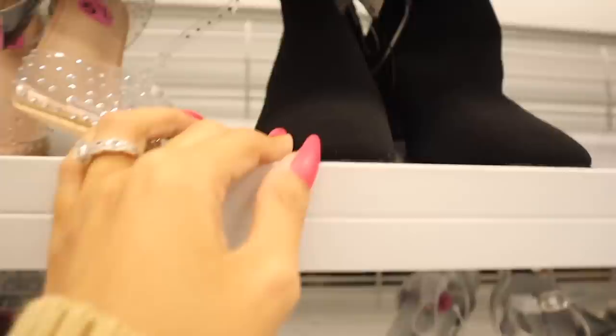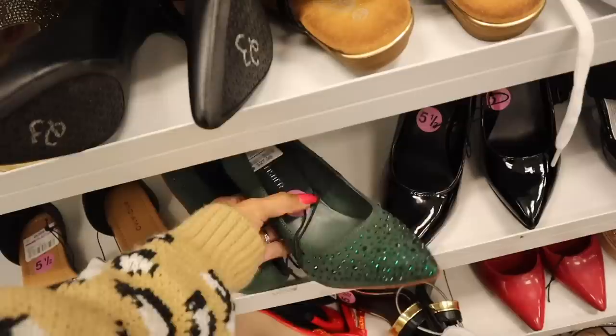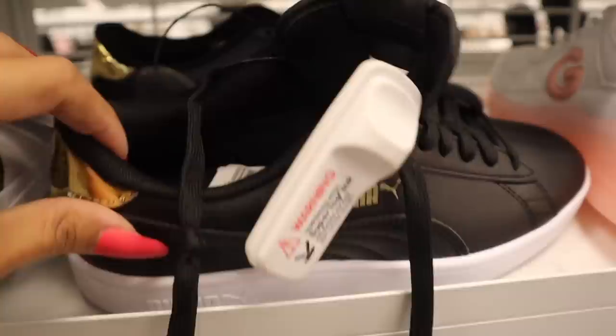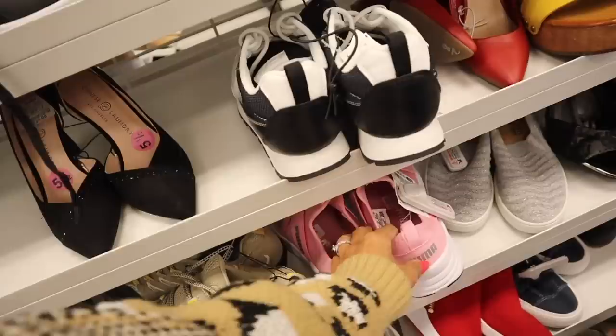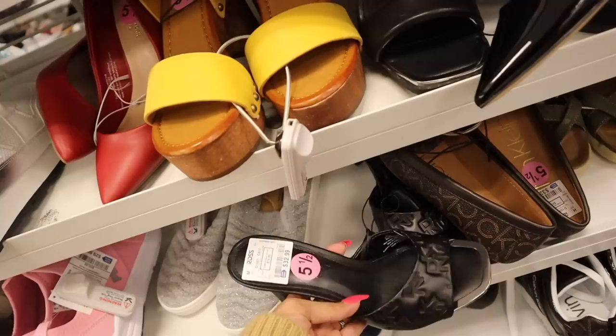We finally made it to size 5.5 — they usually have the cutest ones here. Bling heels for $22, slides marked down to $12. Look at these green bling heels — are you kidding me, Mark Fisher? Only $28 for this brand — another great find! Love these Pumas with the pop of gold on the back — $40, originally $43. Tommy Hilfiger priced at $29. They have Chinese Laundry with the bling heel for only $25. Puma shoes down here for $30.